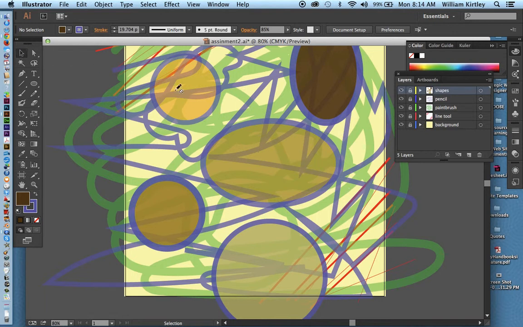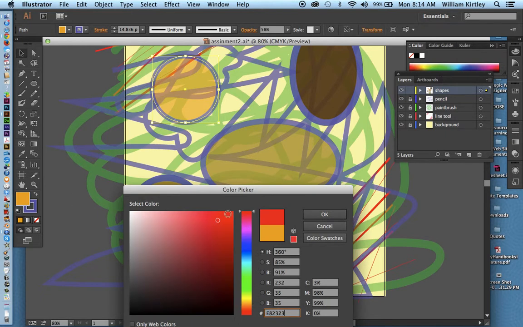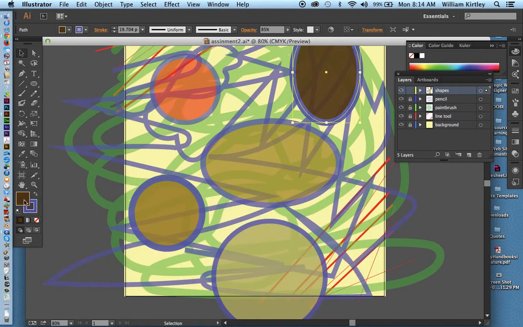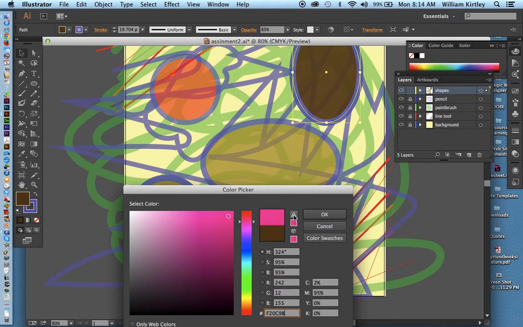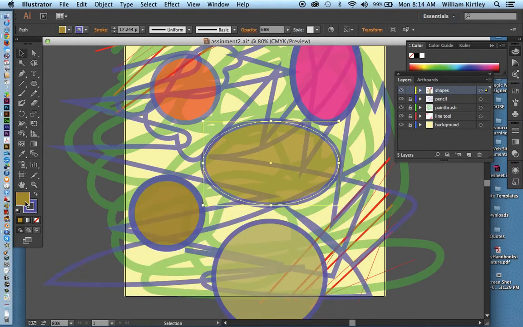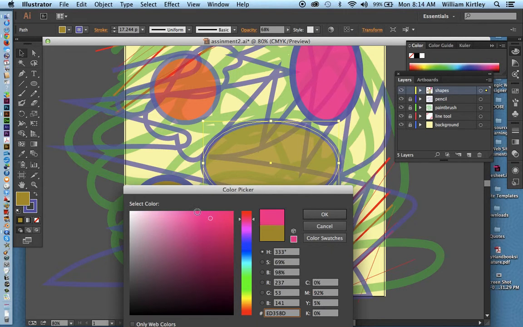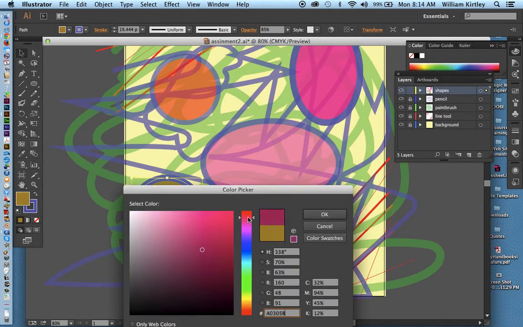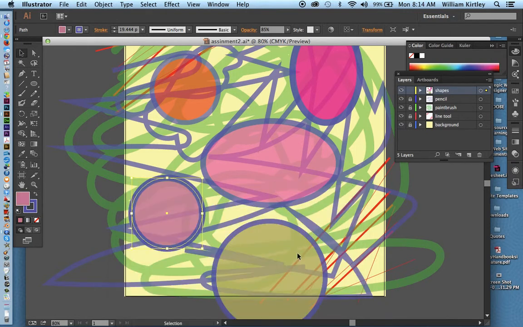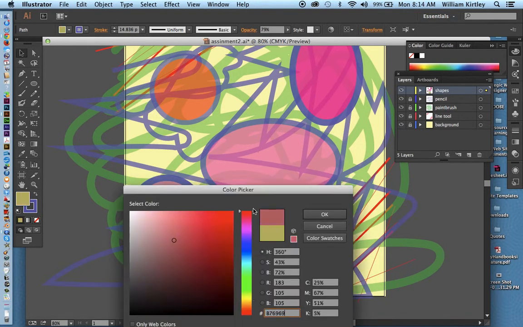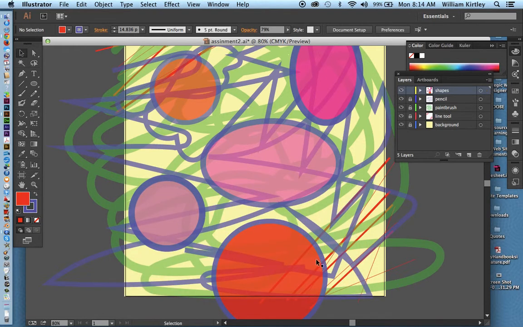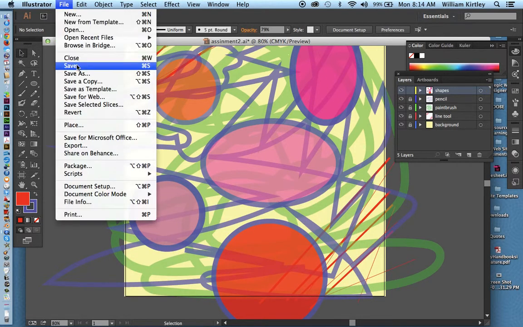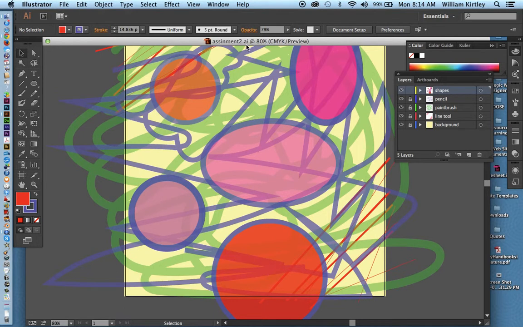Now I'm not really liking the colors here, so I think I want to go with a red fill. I can change these at any time. Yeah, that looks a little better. So let's go with reds on this layer, maybe some pinks, just to give it a little extra oomph in the color area. There we go. Yeah, that looks a lot better. So I'm going to mess with my colors a little bit. Make this one a really bright red. Okay, it's looking pretty good. We'll go ahead and save it. Make sure we save. There we go.